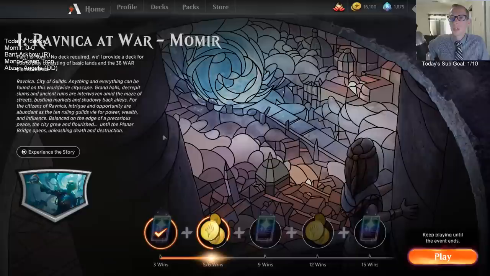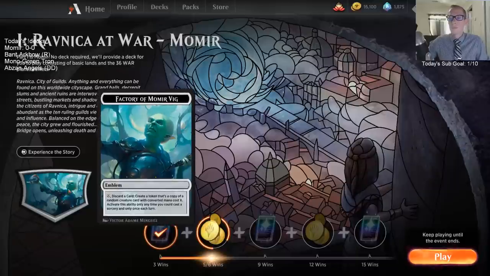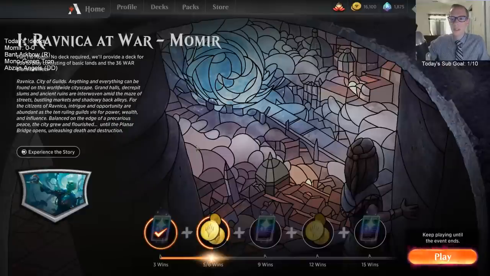So how Momir works is you get this emblem. Both players get an emblem that says pay X, discard any card, and create a token that's a copy of any random creature card that has CMC of X. You can only do it once a turn and only at sorcery speed. So these games are kind of crazy. We just have a deck filled with basic lands and some planeswalkers as well to spice it up. And so we're going to have some fun games where we're going to get some random creatures and kind of see what happens.